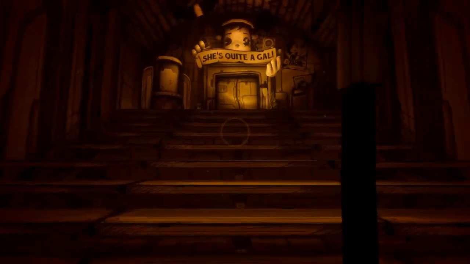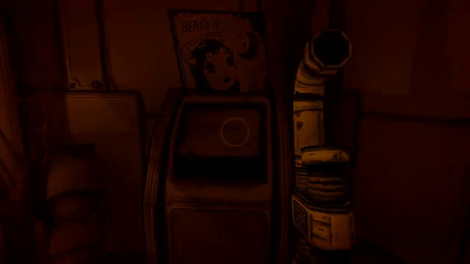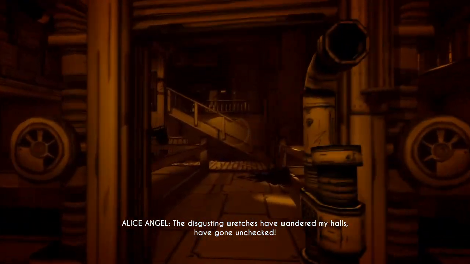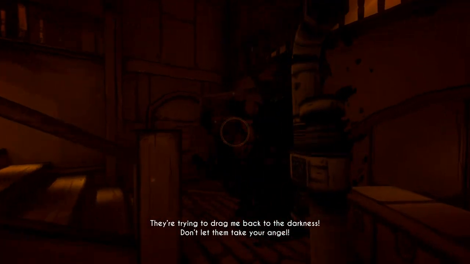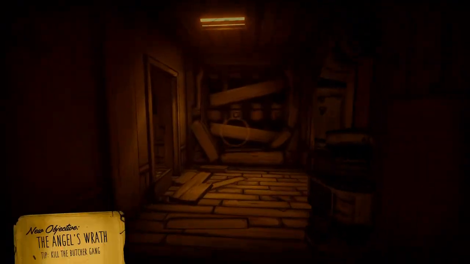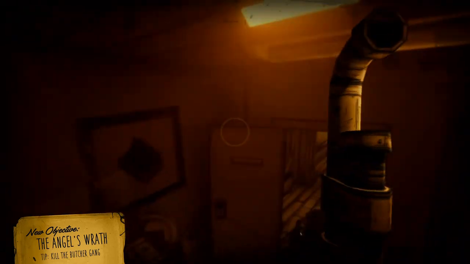The disgusting wretches that watered my halls have gone unchecked. Try to turn me back to darkness. Don't continue, angels. Hurt, wet my blood, smash it into pulp. Kill them.